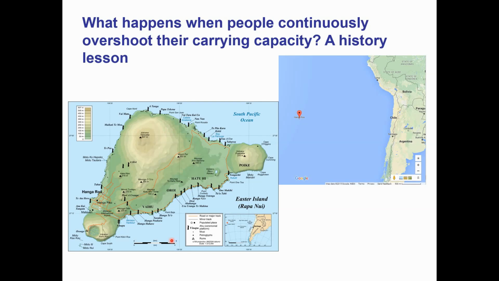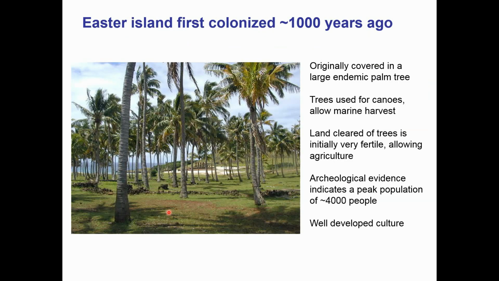This was colonized by Pacific Islanders, folks that we now associate with Polynesia and places like that, or Hawaii. These guys were able, on small canoes, to find literally a dot in the middle of the Pacific. But it was first colonized about 1,500 years ago. Oh, sorry, colonized about 1,000 years ago. I'm thinking of Hawaii. I do apologise. So Easter Island was first colonized about 1,000 years ago.